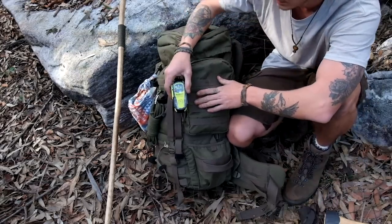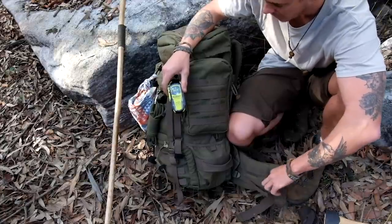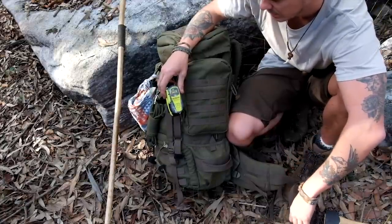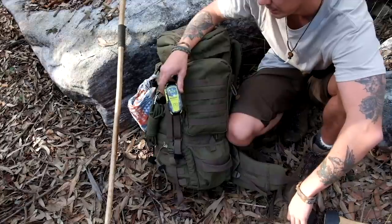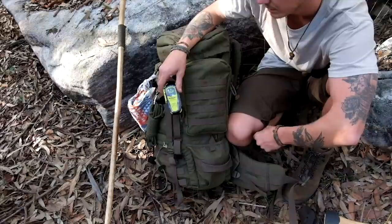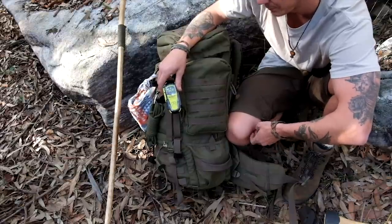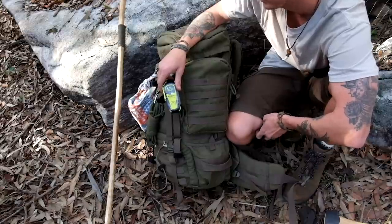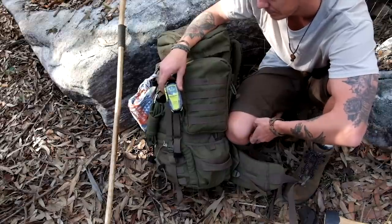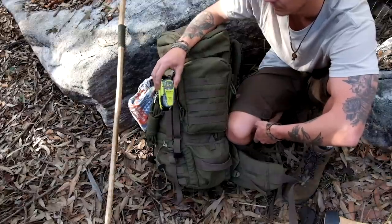PLB, which I think is really important to have if you're spending a lot of time out bush, because you never know what's going to happen. You could get bitten by a snake, could be bitten by a spider, especially with a snake. If it's a brown snake or something, you've only got about an hour before you get in real deep trouble. And if you're a good couple of hours hike away from your car or civilization or reception, which I often am, this could save your life.